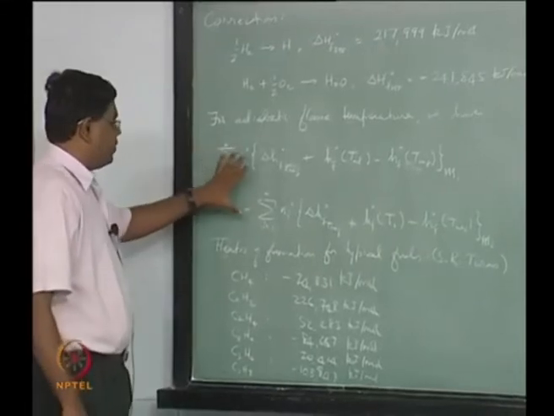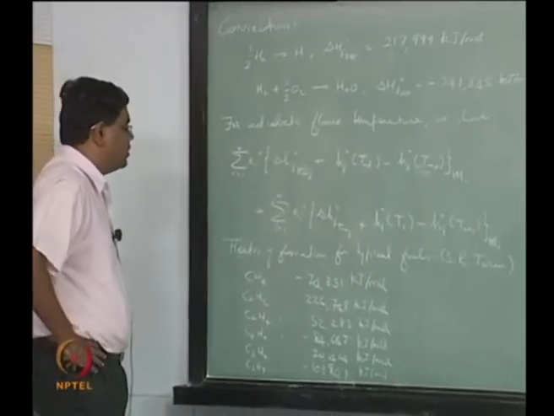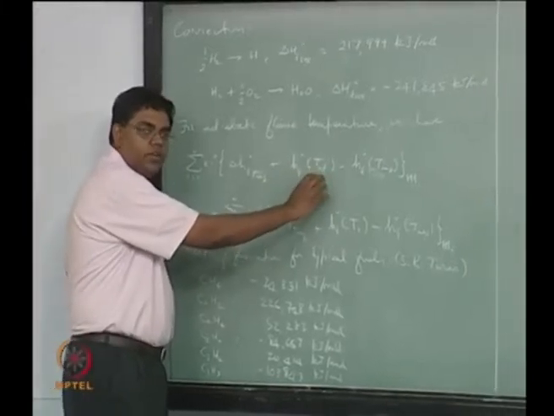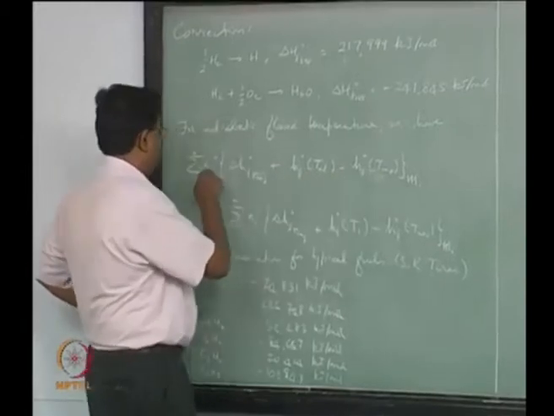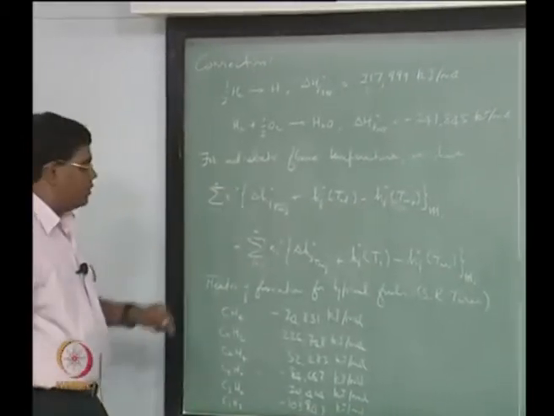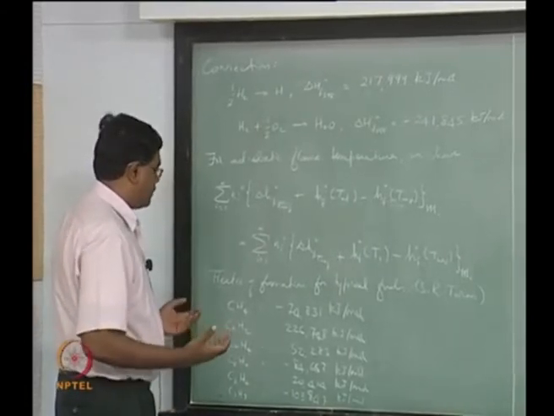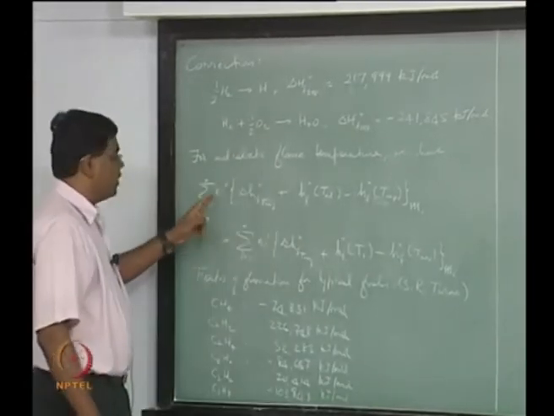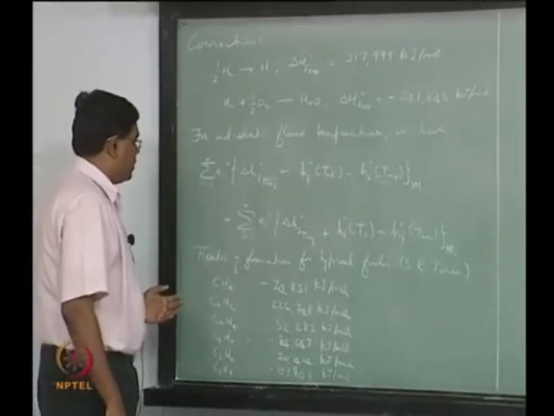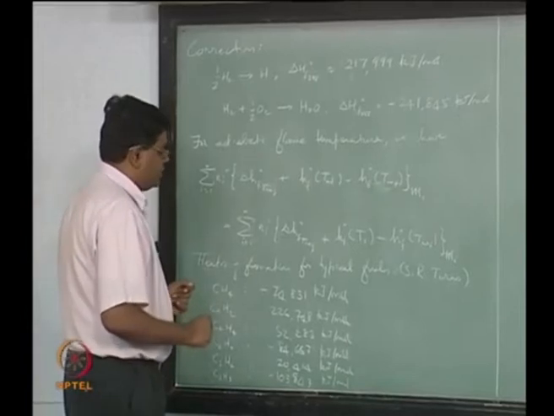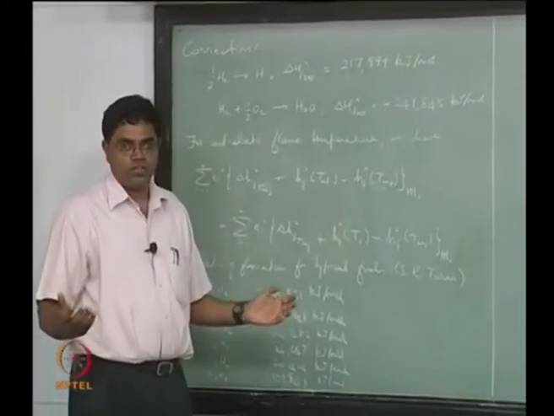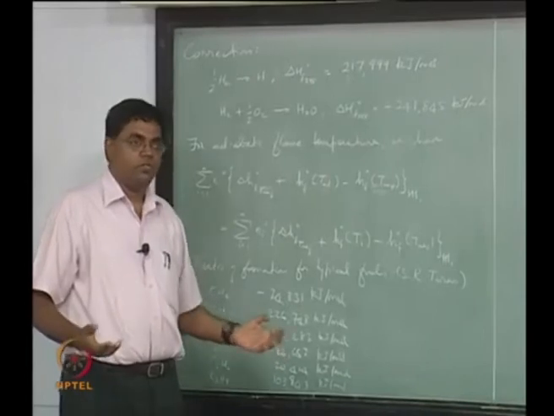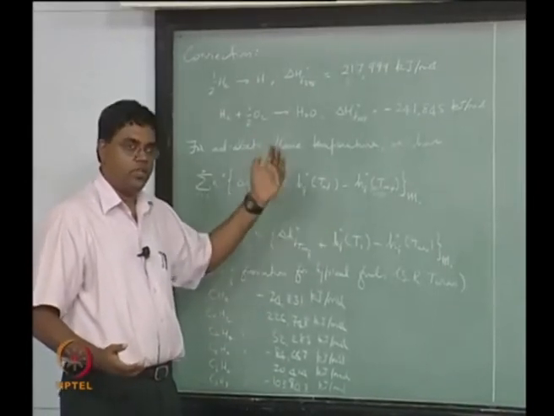We were talking about this equation that is used to find the adiabatic flame temperature. The point I was trying to make is: if you want to have a fairly high adiabatic flame temperature for the products, given by N_i double prime, what is given to us is N_i single prime and T1, and maybe the pressure — which will determine N_i double prime in a way that we will see. Effectively, if T1 is significantly low — say 298 K, 500 K, or 700 K — it is not expected normally to be something like the adiabatic flame temperature itself.